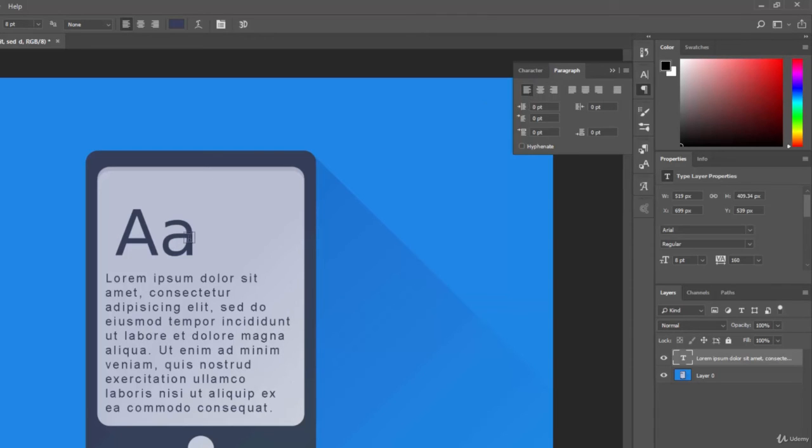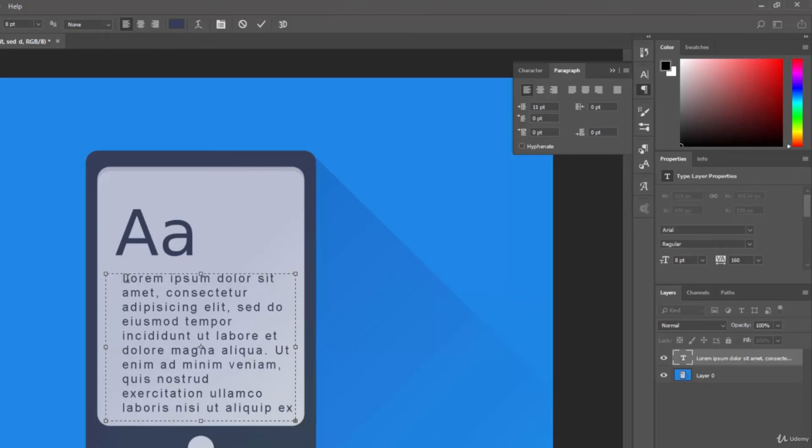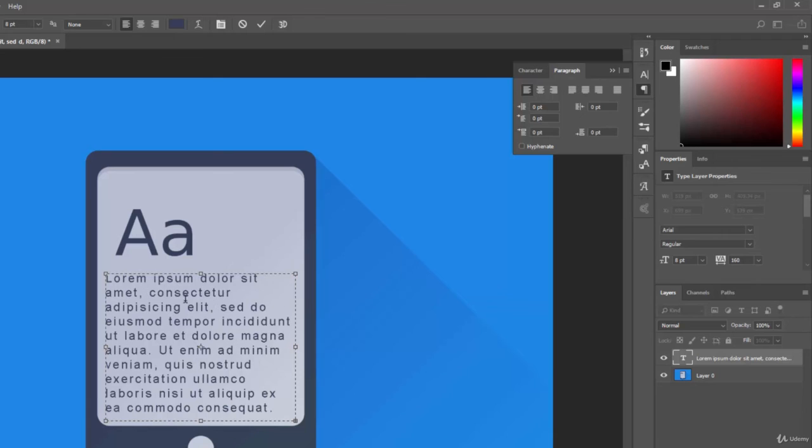We can also do indentations. So if we wanted to come to this first letter of the lorem ipsum, and then we just want to go ahead and indent this out a little bit, we can do that. So the whole line can be indented from the left, the whole line can be indented from the right, or you can indent just the first line. So that's the second one down here. If I move that over, you'll see that it's indenting that first line.